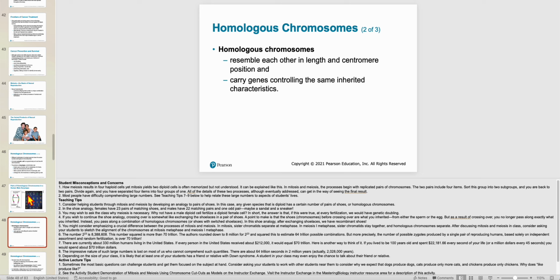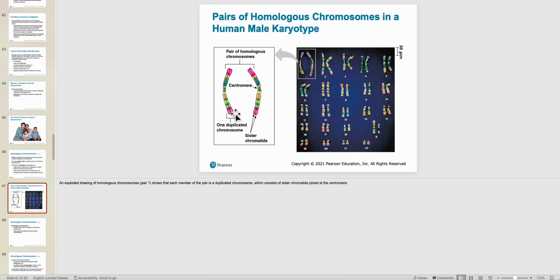Let me go back one more time. Remember how I said the bottom? If that's eye color there, then it's going to be eye color there. So eye color from mommy, eye color from daddy. And so these are called homologous chromosomes. See how the length is the same between these two? See how the length is the same between this set, or even down here for number 20? See how the length is the same? The banding pattern is the same, and they have identical traits. And that's what's called a homologous chromosome.